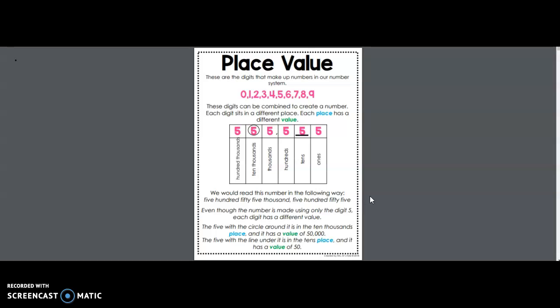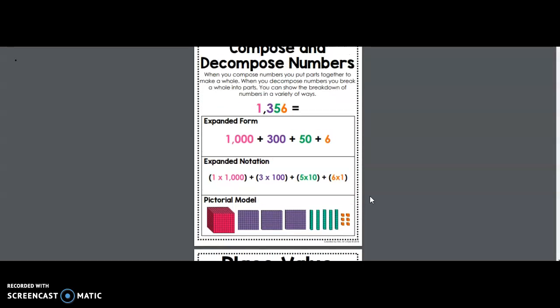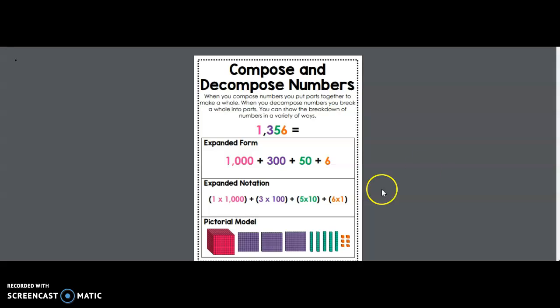Okay, so let's go to our next couple vocabulary words that we're going to be going over. Compose and decompose. So I'm going to talk about this later on in the lesson. And you're going to practice composing and decomposing numbers. So when you compose numbers, you put them together to make a whole. And when you decompose numbers, you're breaking them apart. You're breaking a whole into parts.